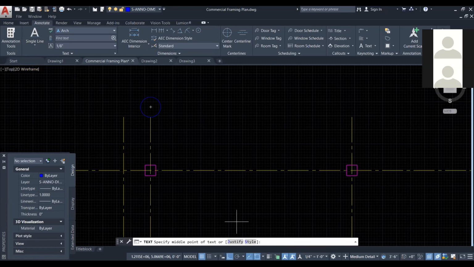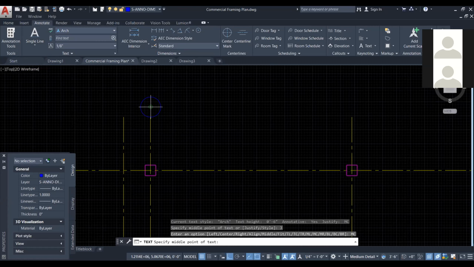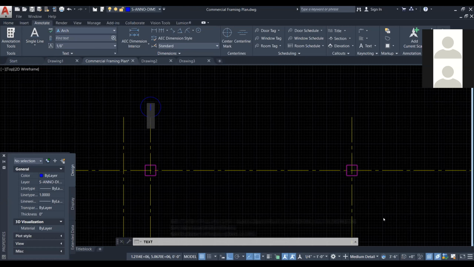I'm going to give it a justification of middle center, select that, and then put in 1. Oops, I didn't want to enter that. I can just escape out of it. Okay, good. So basically, that's how you're going to do the reference bubbles, okay?